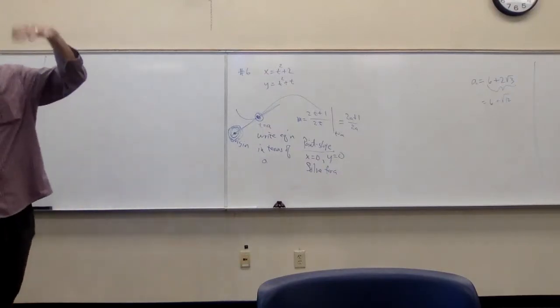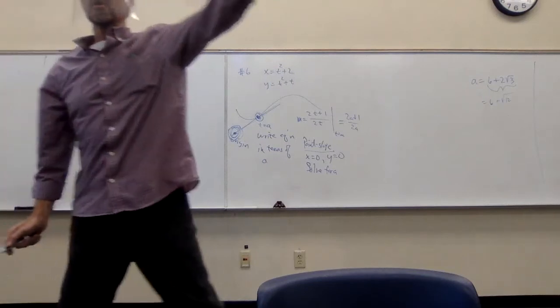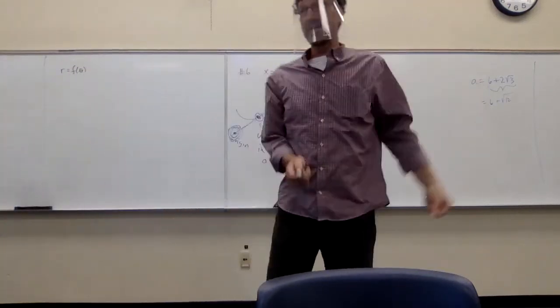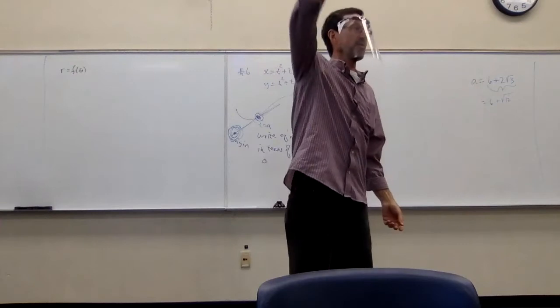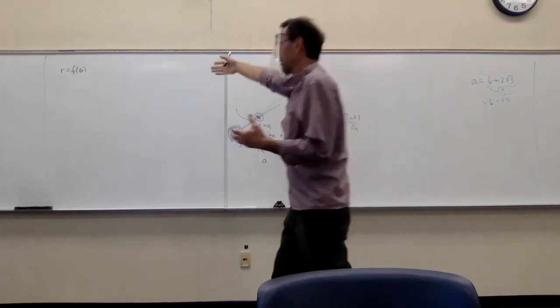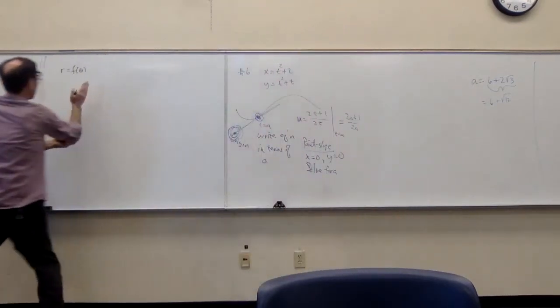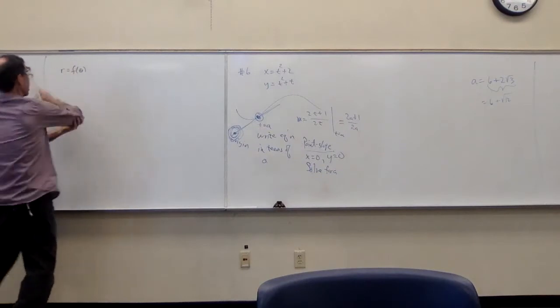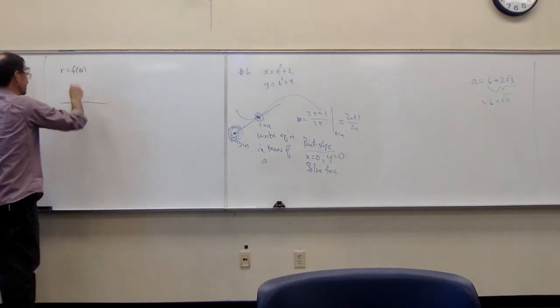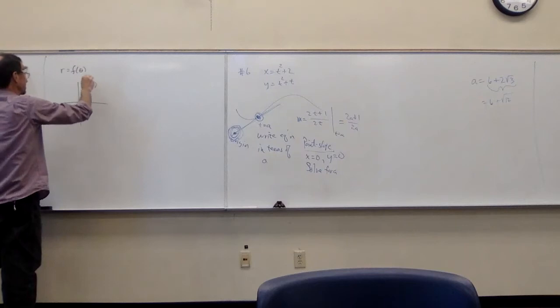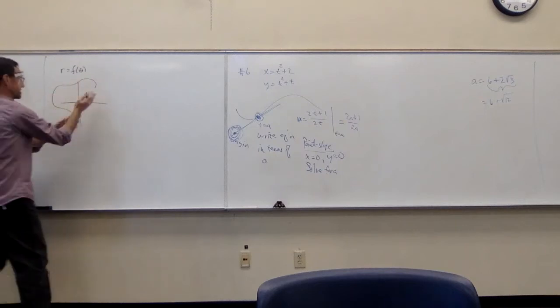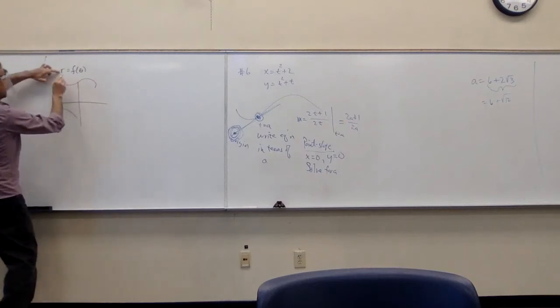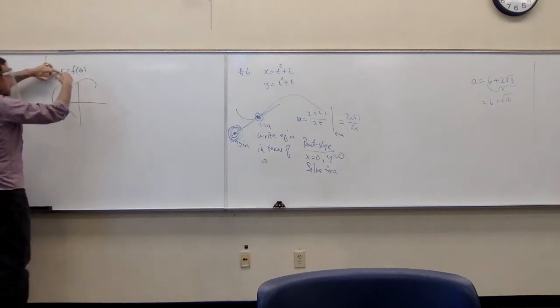If y is a function of x, then we imagine a curve that moves from left to right. And if x is a function of y, we imagine a curve that goes from bottom to top, right? Well, how do we think about these? Remember, theta is some angle going around the origin. So we picture these as a curve that moves around the origin. As theta increases, the distance r changes along with theta.